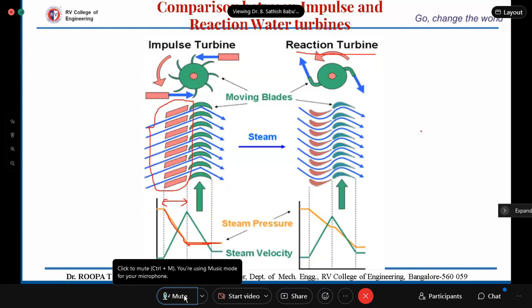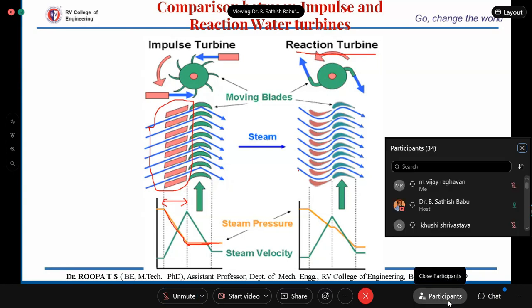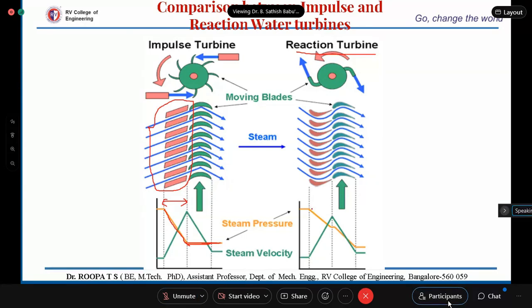Yeah. So the nozzle effect is achieved through these alternate fixed and moving blades and their aerofoil structure. As you can see here, this itself provides the nozzle effect. The blades themselves provide the nozzle effect. As soon as the steam glides over these blades, there is a drop in pressure in both the regions, because of the aerofoil structure.